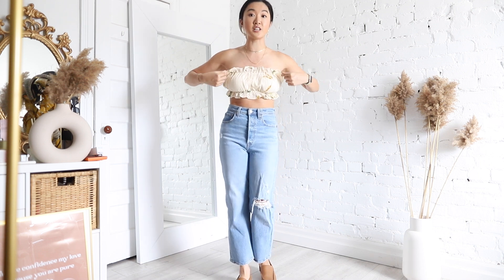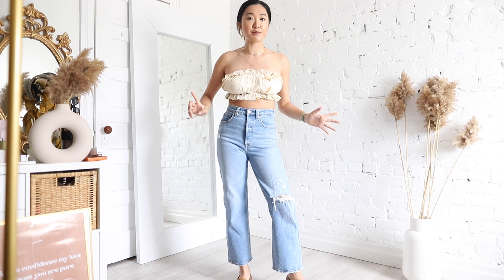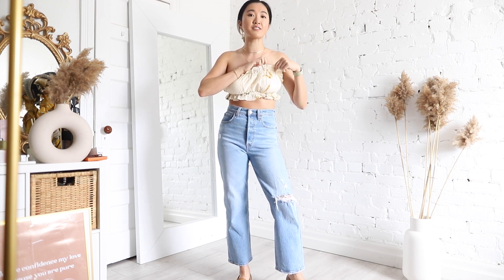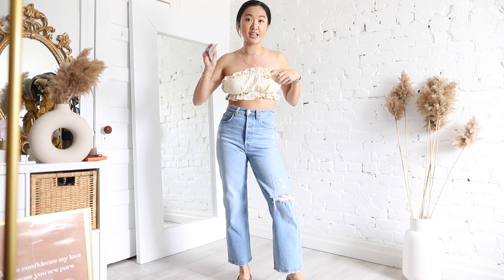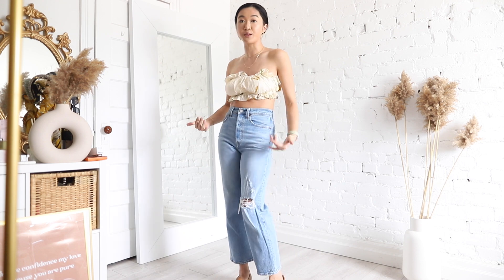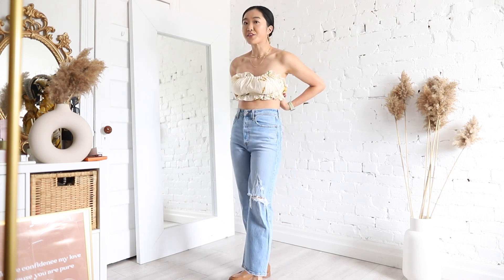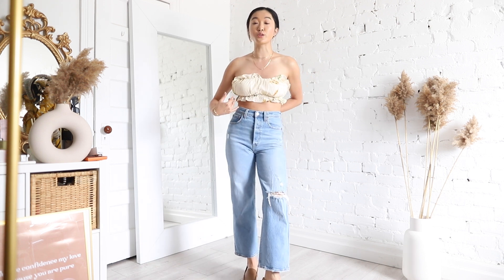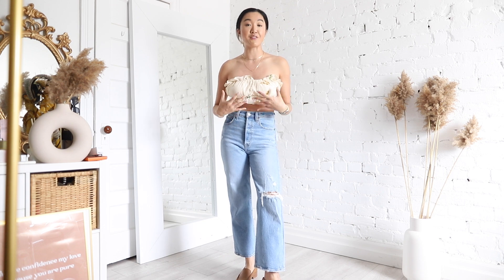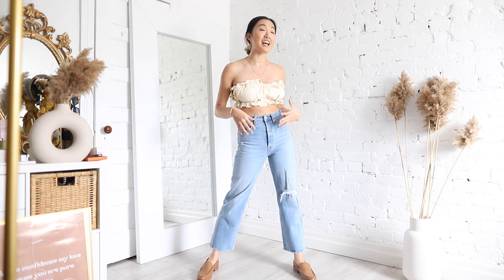It's got elastic up top before the ruffles and then an elastic at the bottom. It is quite a thin fabric — more of a chiffon style than the dress version. This one is only $14.99, which is insane and amazing. It is a little bit sheer, so my hack is to use cups from my swimsuit and plop them in to give a little extra coverage. Sometimes nipple pasties leave a weird shadow, but this one actually worked really well. It is a stretchy-based fit, so I probably could have gone down to an extra small for a bit more support. Tube tops in this fabric definitely don't give a lot of support if you're larger chested.